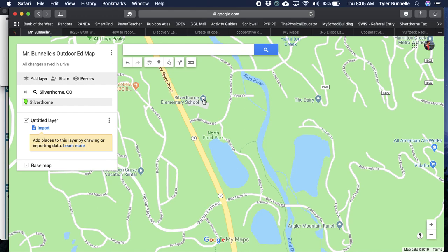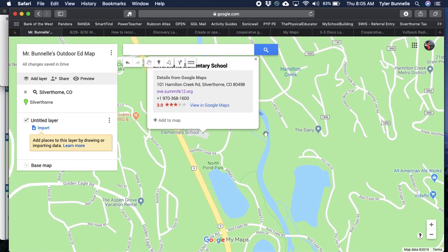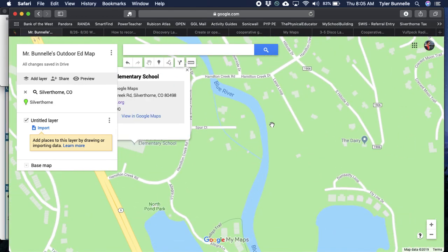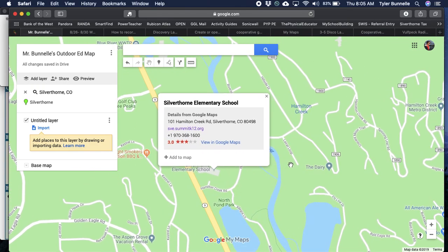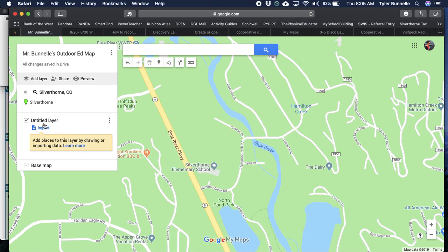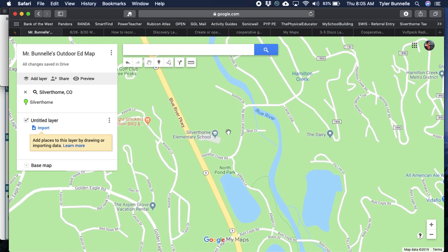And now that we found Silverthorne Elementary School, you can click on that. Oops. Get it in the center. And this is where I want us to label our school. So our jobs are going to be labeling our school and labeling our home, where we live.